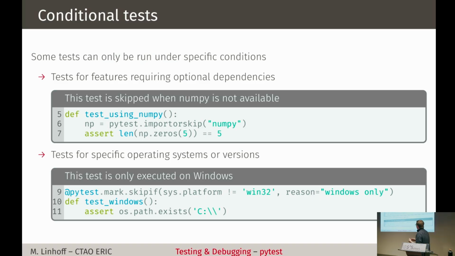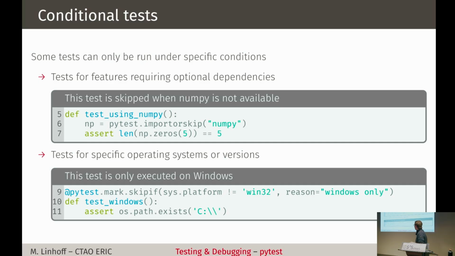And if your library grows large, maybe it's a large analysis framework in your domain, in CTAO pipe, we got complaints by our users that some of the functionality is not interesting to them, but these functionalities introduce dependencies and they don't want to install the dependencies for stuff they don't use. So what you can do is mark some of the dependencies as optional, but then you don't want to run the tests for people that don't have these dependencies installed, right?